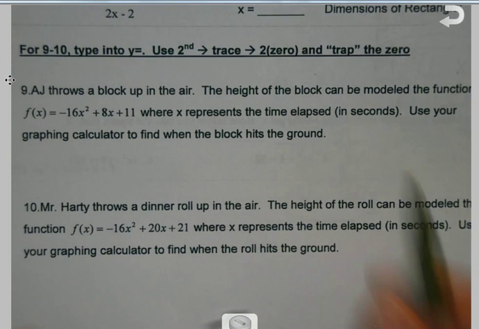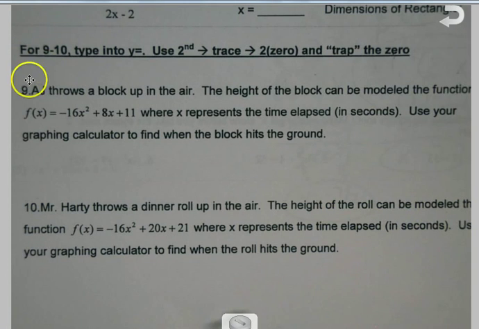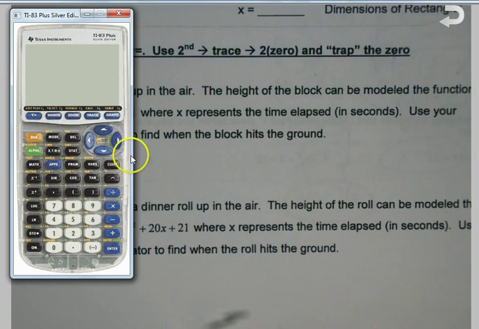Okay, I want to find the 0. I need to trap that in. So I'm going to go to my calculator. I'm going to get it turned on here, get my y equals. I'm going to type the expression in. And I'm actually going to hit graph here because I want to see what's going on. So my job is I'm trying to find this value. Because again, I want to know when it hits the ground. This value wouldn't help me because that's just going to be a negative. Negative time doesn't make sense.